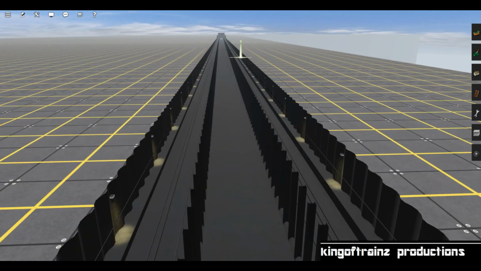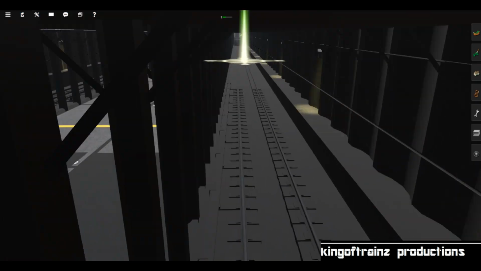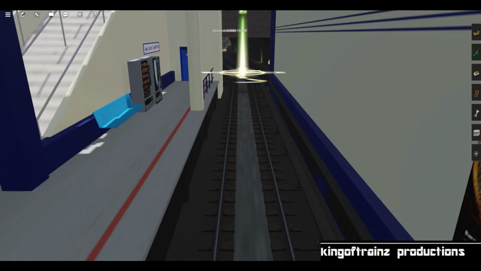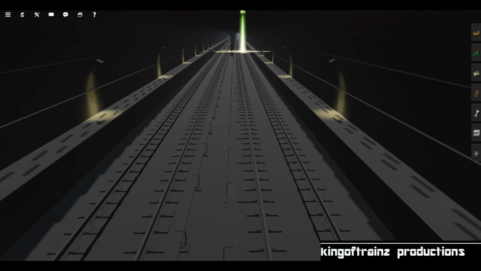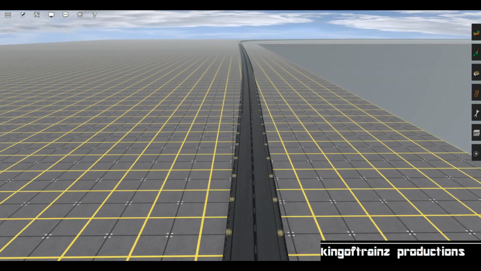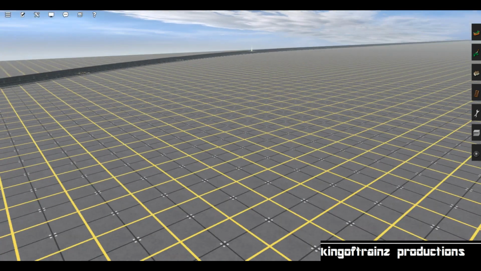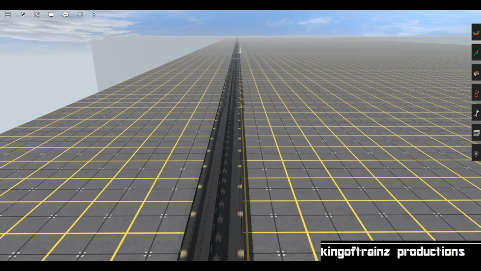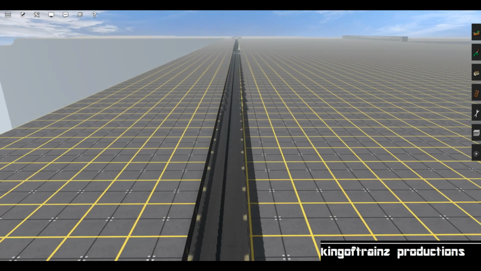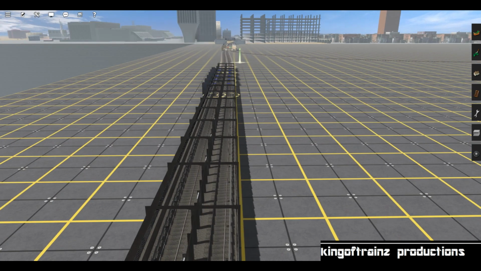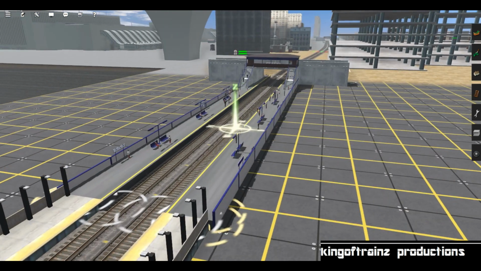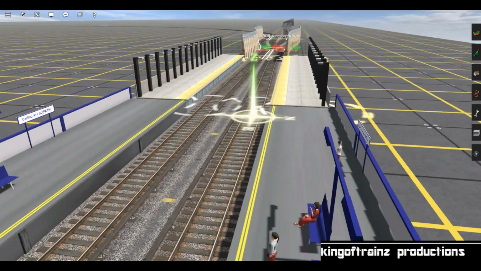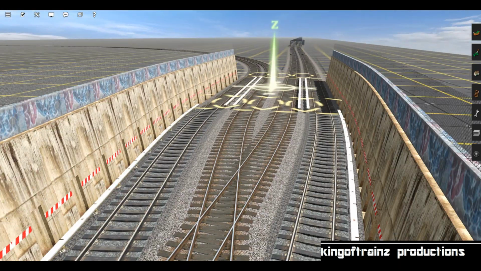And then the next stop is Navy Street Carto, right here. And then after this station, it merges with the L to stop at Carlton. So I'm just gonna zoom past all of this so I can show you guys. So yes, if you remember from the last video, I don't know if I showed it, but this is where the L and PAT train merge at Carlton. So we came from over here.